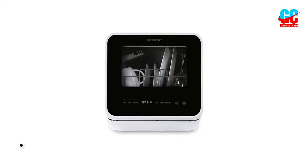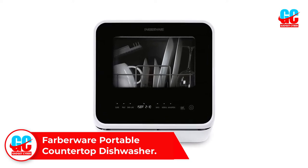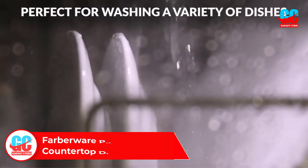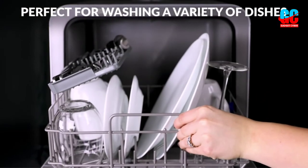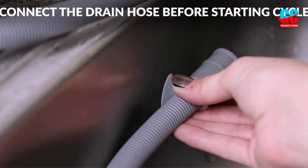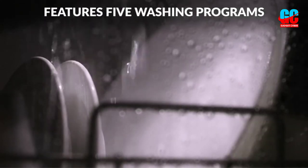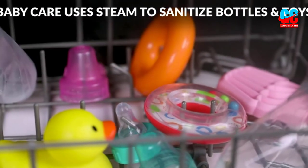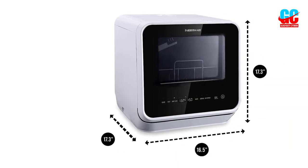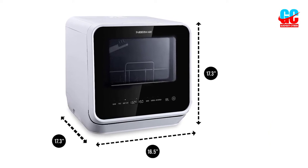Number 1: Farberware Portable Countertop Dishwasher. The Farberware is a reliable and portable dishwasher that comes in a compact design that fits under most kitchen cabinets and is ideal for small kitchens. Unlike most portable dishwashers in a compact size, it can wash dishes up to 12 inches in diameter placed at an angle. It also comes with a fruit basket to help you clean fruits and vegetables, an extra feature that makes this a deluxe dishwasher in a perfectly compact size. An internal heater and steam feature in the normal cycle makes this suitably ideal for families with a baby.